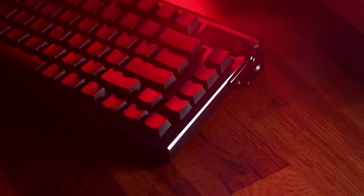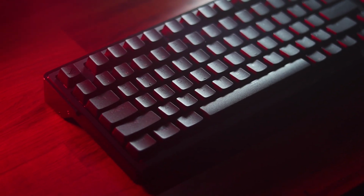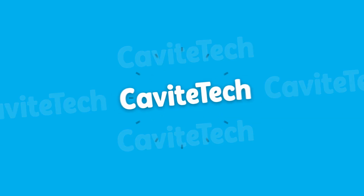I'll keep it short and simple. If you're looking for the most premium gaming-focused keyboard build, the ROG Azoth Extreme by Asus is the one to beat. But it has some pitfalls you might want to tune in to know about. Let's quickly take a look at it.